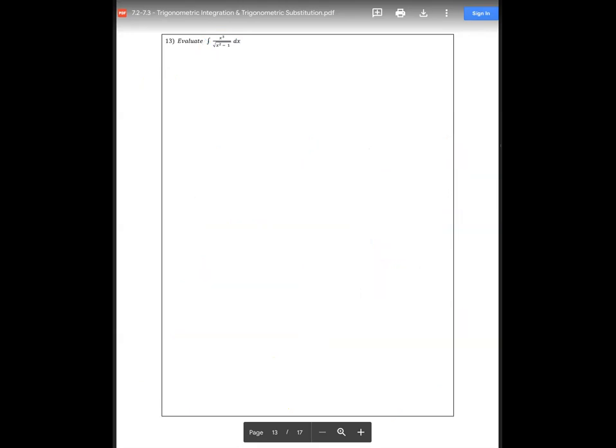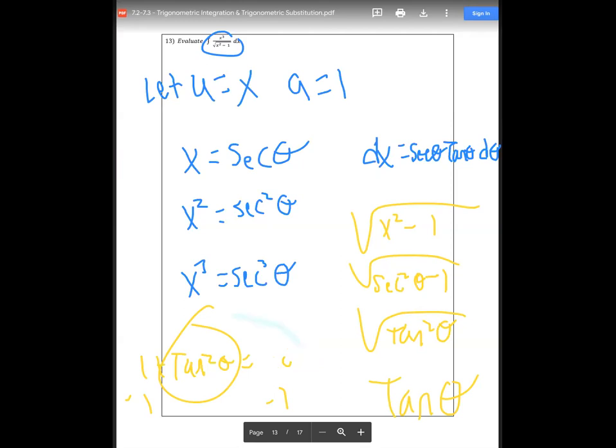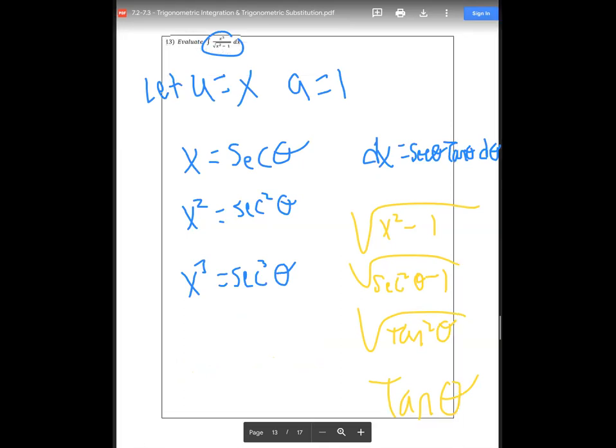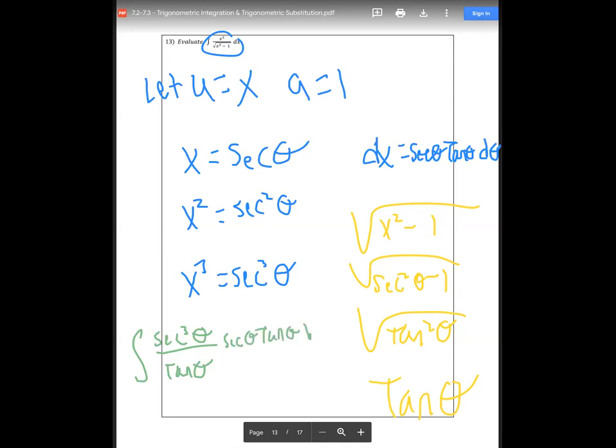So when we plug in, just keep clearing. Okay, I'm going to do it in green so it's easier to see. When we plug in, we're just going to plug in our givens from the side and see what we can cancel out. So x cubed is secant cubed of theta. The radical we just figured out was tangent of theta. And then last but not least, we have the dx, which is secant tangent d theta. This cancels out. We're left with secant to the 4th of theta d theta.